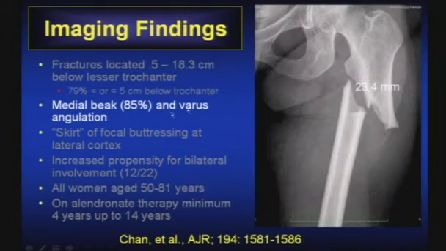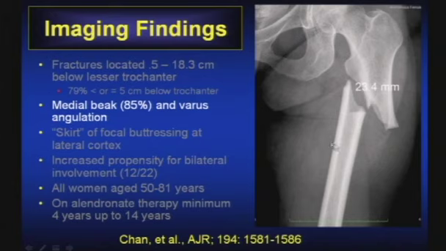Okay. The next thing that they described was a medial beak and varus angulation with these fractures. And it kind of makes sense because the fractures occur initially at the lateral cortical margin, right? So when you're laying down this abnormal osteoid and then you have the further insult that completes the fracture, if you're starting in the lateral cortex, the biomechanics here suggests that what's going to happen is the fracture line will propagate obliquely and proximally as you move medially. Okay, so the medial beak, they're talking about this.